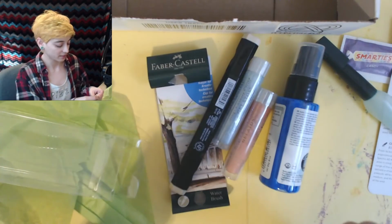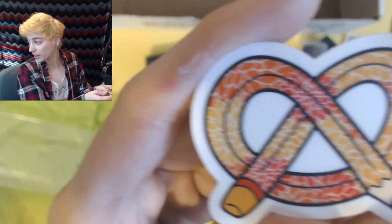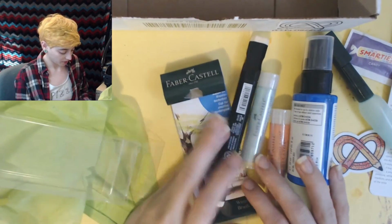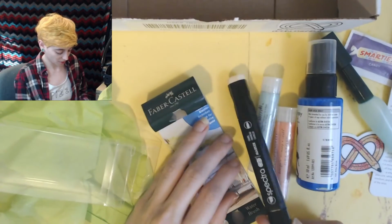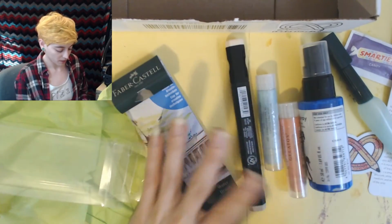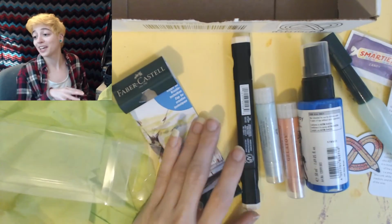But wow, this sticker is really pretty. This is gonna be one of my favorites. So pretty. So these are pretty interesting products. I will definitely be excited to use them. It's kind of a weird color to go with them, but I will make it work. I will make something with this, and we will find out what that is later.